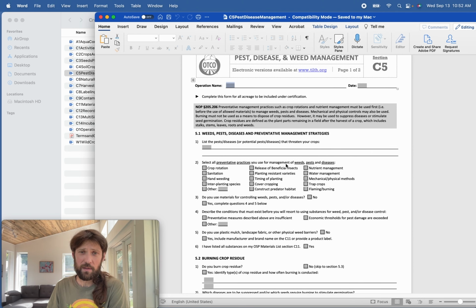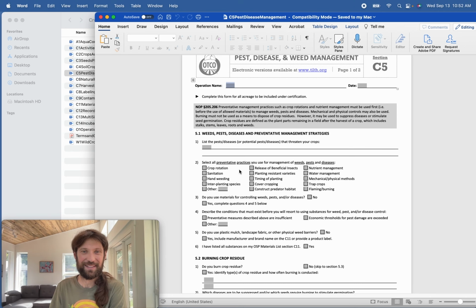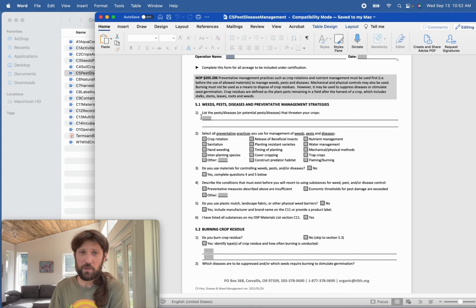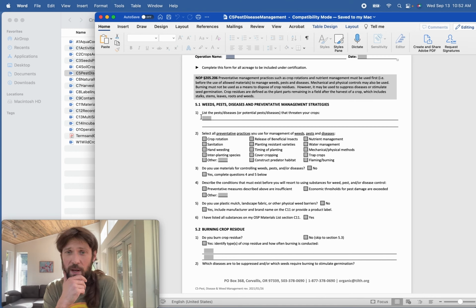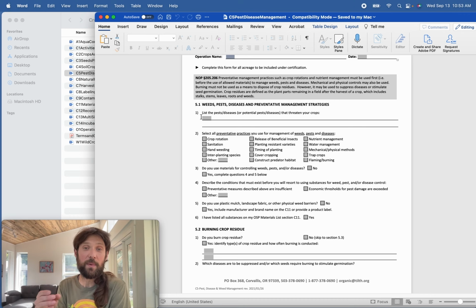All we're looking for here at the very beginning, and I will go through this one pretty quickly because it is so straightforward, which is nice for a break, is just what are the major pests that threaten your crops. So out here in the Pacific Northwest, I might list brown marmorated stink bug, powdery mildew, botrytis, and the list goes on. And then what am I doing to help manage those pests? Anything from, well, I manage nutrients carefully. I'm not putting too much nitrogen on, and times when those could exacerbate the pests.